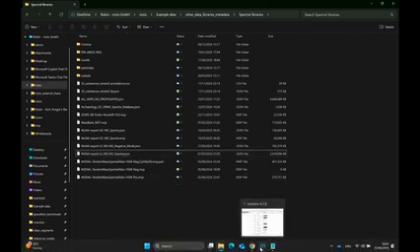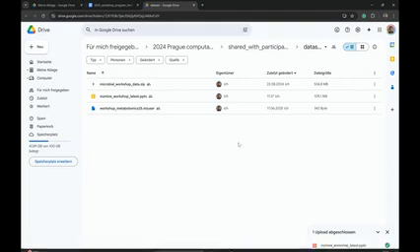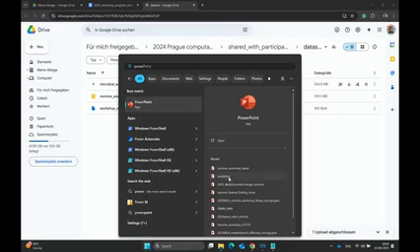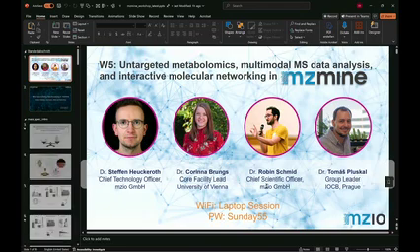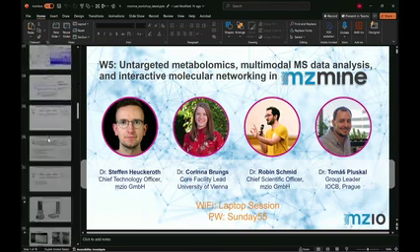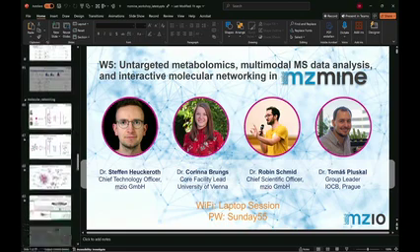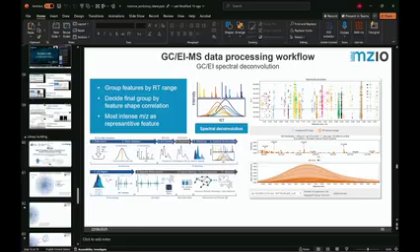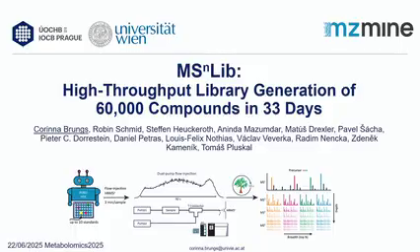We got a couple of questions about whether it's possible to query specific patterns in the data. I think the first question was whether it's possible to search for all precursors generating a specific fragment in their fragmentation spectra, or the question about the isotopic patterns. Robin and Steffen showed a couple of ways you can do it in mzmine. There is another tool that recently came out. It's called MassQL, and it's designed exactly for doing this. And I think it's the only way you can do it at the moment with a very nice and user-friendly graphical user interface. So that's something you can check out.